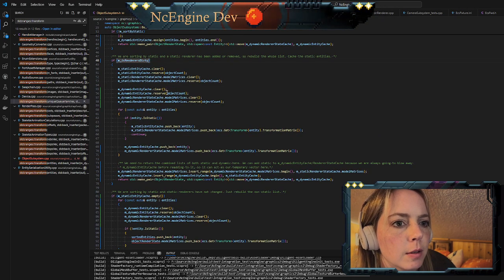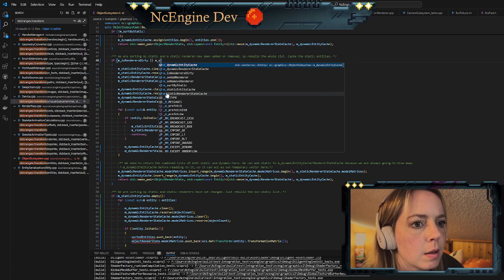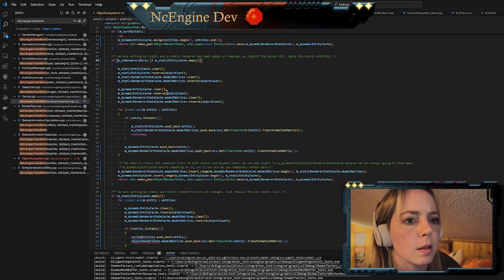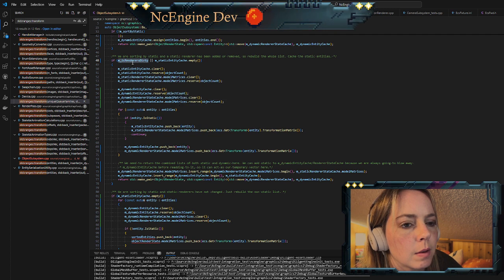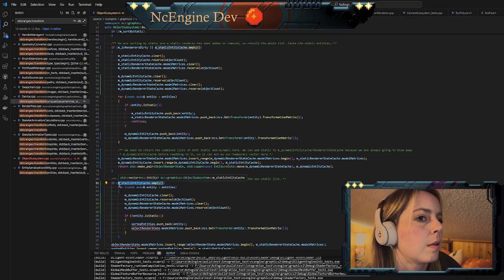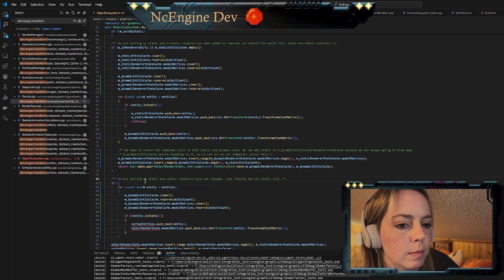If renderers are dirty, or static entity cache empty, then we know we want to rebuild both. So now we know there's something in our cache if we have something to have there.